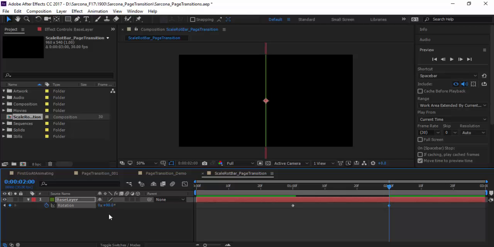Okay. Remember that we have two values. We have one that is this first number, that's revolutions. We don't want that at 90. That would go crazy fast. We want the second number to be the 90. So it should say 0x90 for your 2 seconds. And then when you rewind it and play it, you should get this. Bloop, bloop. Cool. Okay, so we have it come out, it rotates.